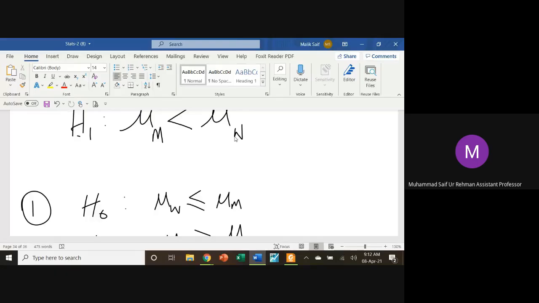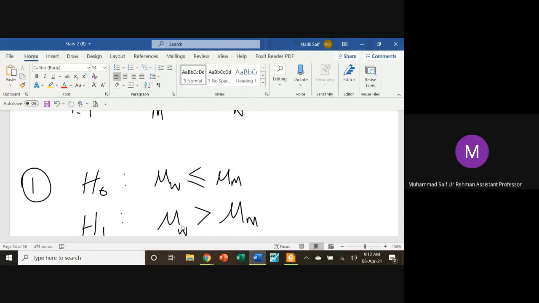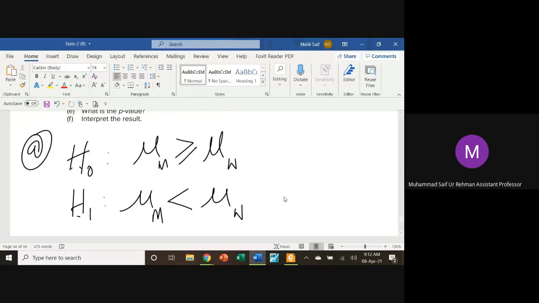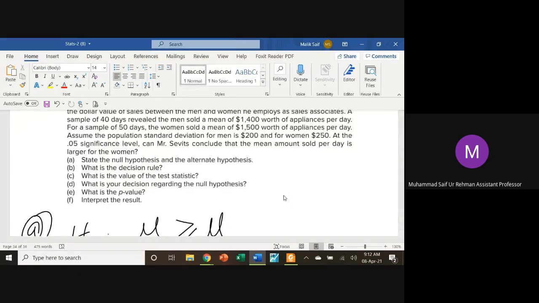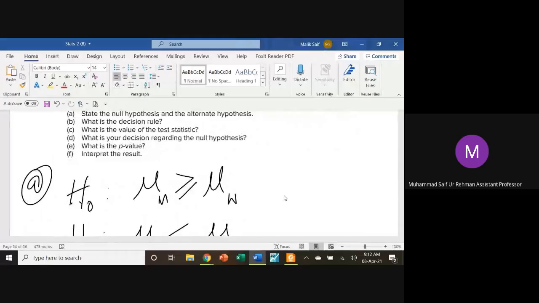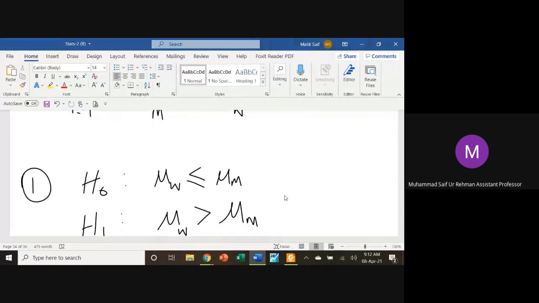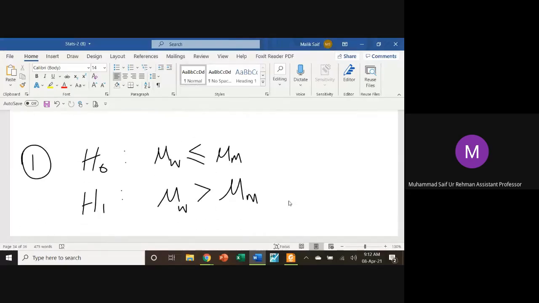If you see this, mu W is greater, and if you see this, mu W is also greater. But the kink is to the right side in this case, so the tail in the distribution will be the upper tail, and in this case, lower tail will be there in the distribution, but results will remain same if you are going to use any strategy out of these two. So which strategy should I use in making the decision rule? It's upon you. Yes, the first strategy or the second strategy?